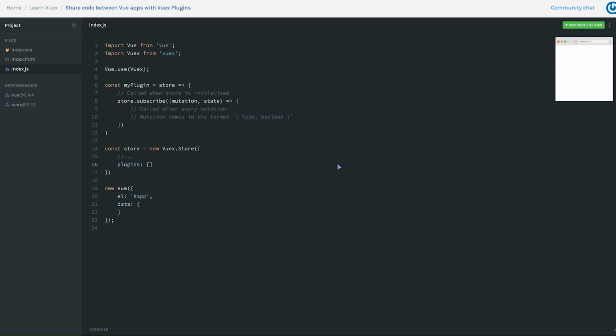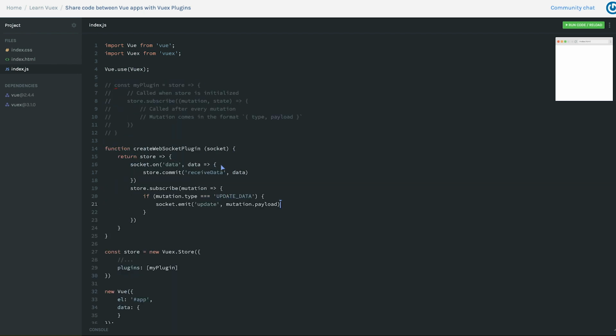We add a plugin to our store, like so. Plugins cannot directly mutate state, similar to components. They can only commit mutations. By committing mutations, we could use a plugin to sync a data source to the store. I'll show you an example of syncing a WebSocket data source. This is just a contrived example, but it shows a bit more about plugins. So I'll comment this out and show you a second example.